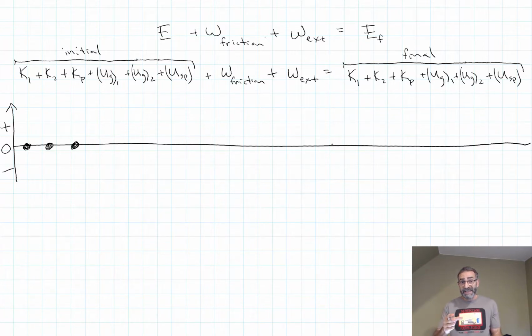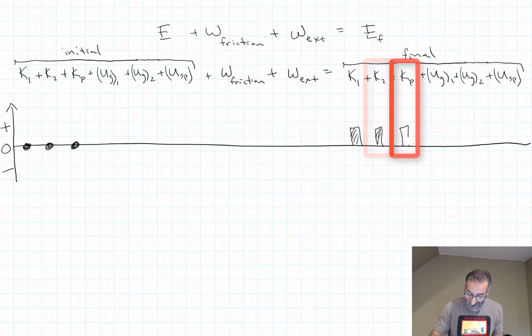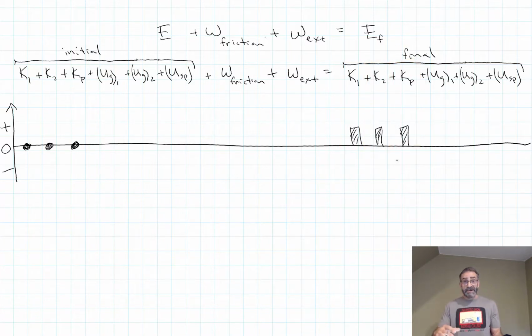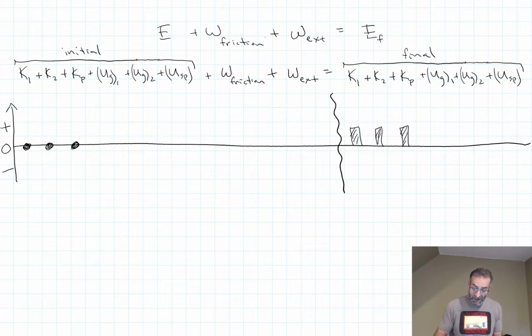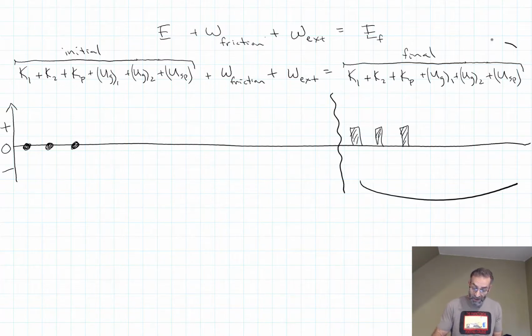And what is kinetic energy? Always positive. So this is going to be some positive amount. This is going to be some positive amount. I don't know the relative lengths of these bars. I don't really care. What I care about is that there's kinetic energy and it's positive. And I know my equal sign is right here. This is my equal sign. So this is the left side of my equation. And this is the right side of my equation.